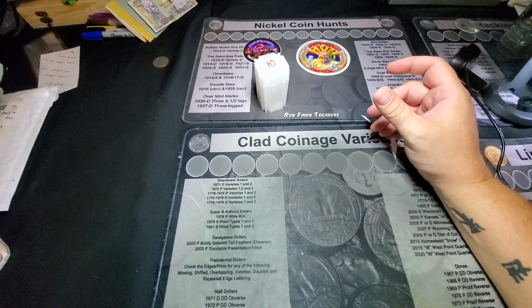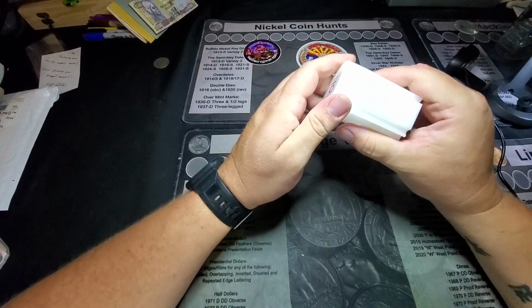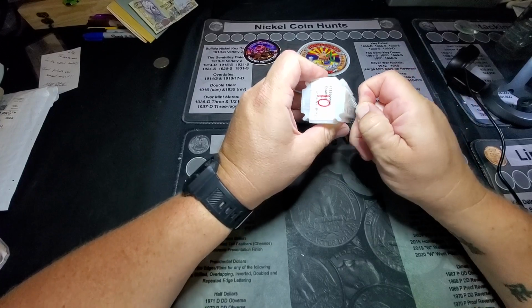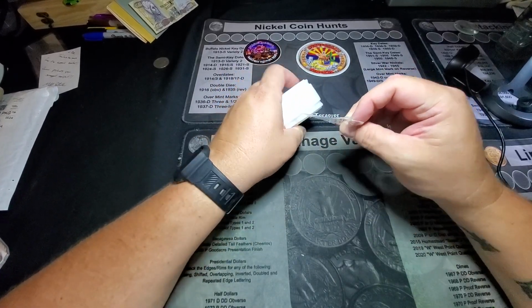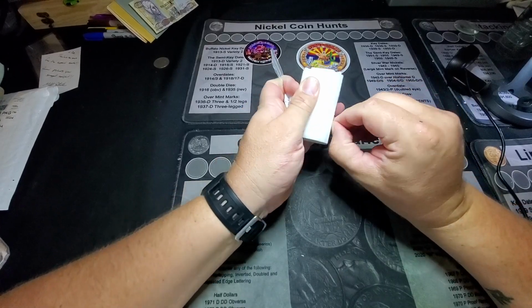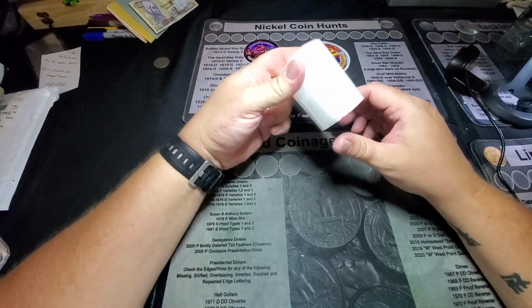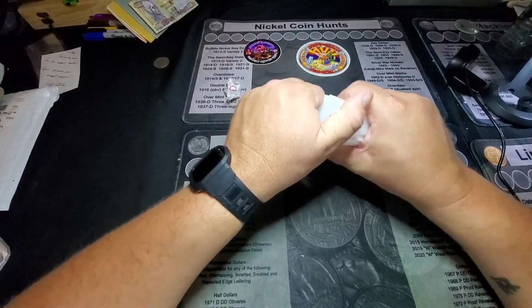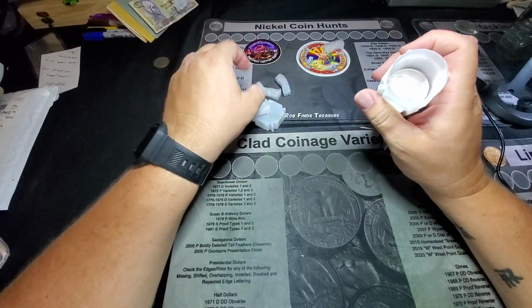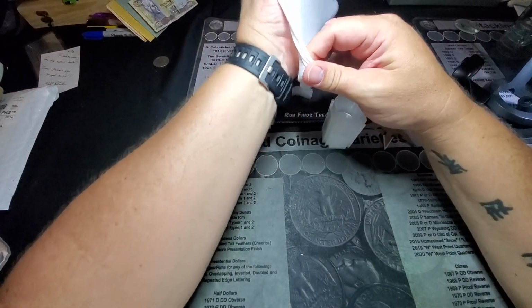Alright, so we can get rid of that. Alright. Oh, I know what this is. These are awesome. Oh, we gotta get this open like this. Well, kinda. I think that's enough. It is. Alright. Lots of little packing stuff. Alright, let me grab a glove here. Trying to treat the silver right.